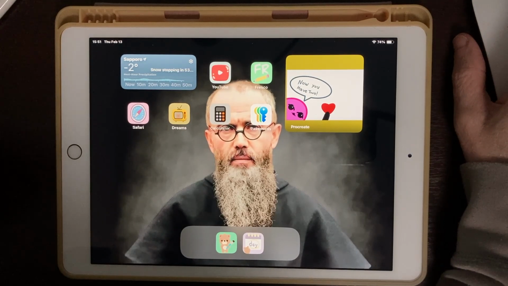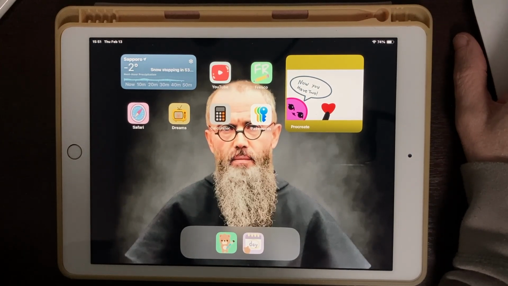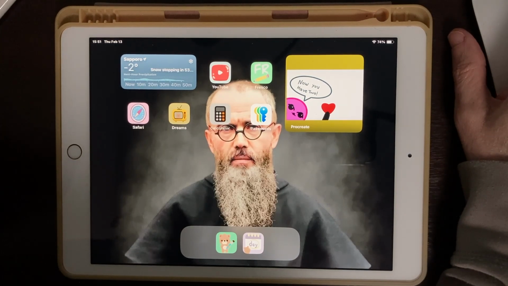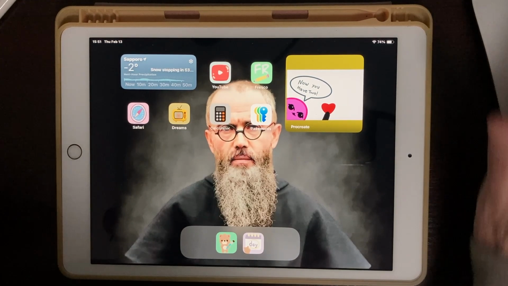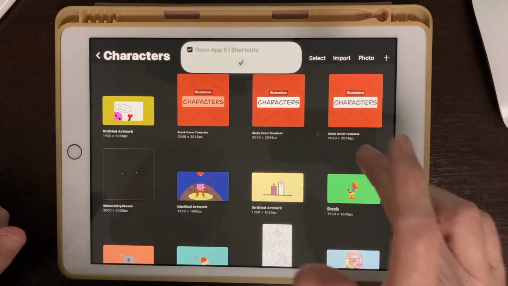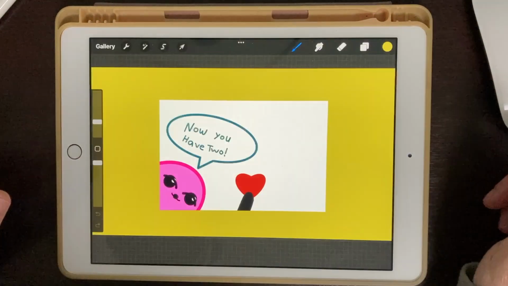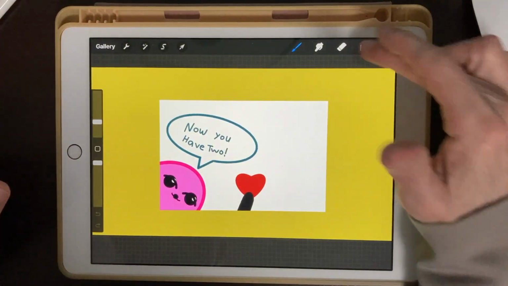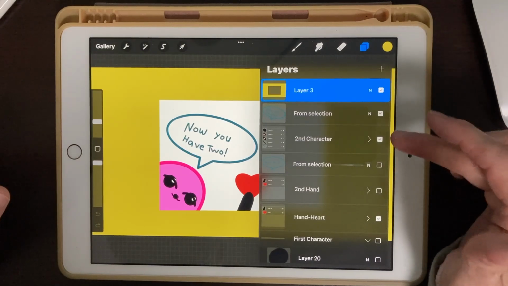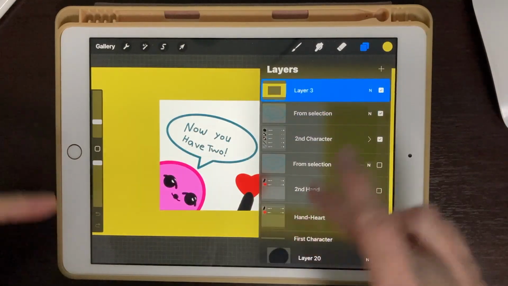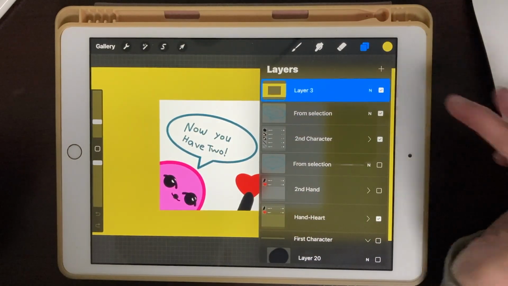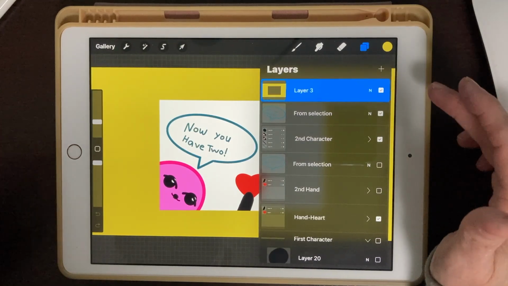Okay, from my ridiculous intro, I guess you guys figured out we're going to be doing a Valentine's animation today in Procreate Dreams. So let me go on over to Procreate. I'll show you what I've got made up here. So I've got this little fellow right here, and let's see, I've got this frame. It's not going to be animated, so it's kind of just on top of everything.